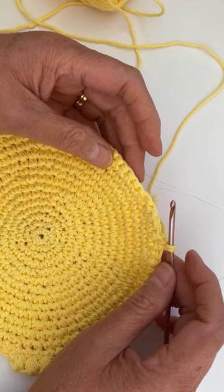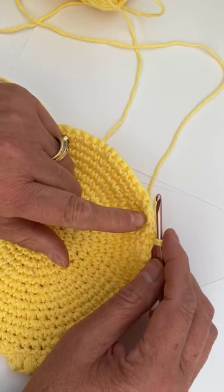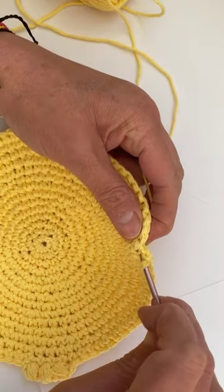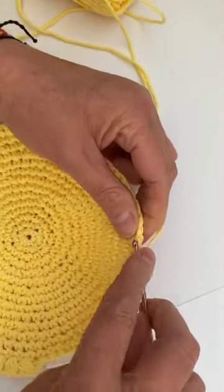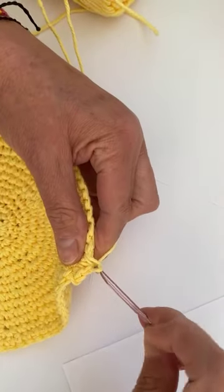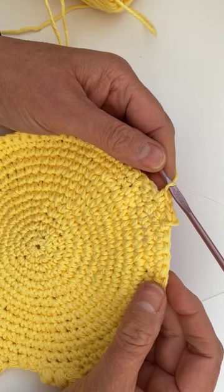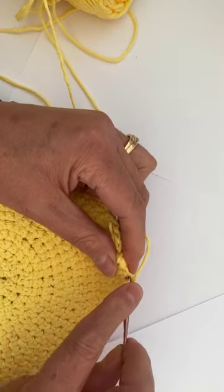And what we're going to do with this one is create basically 3 single amigurumi style crochet stitches. So going back through the one I worked in, I'm just going to do a single crochet, and this is US single crochet. So if you are joining us from the UK, you want to do a different stitch for that. Okay, so I've got 3 there, and I think that looks pretty good, 3 singles. So I'm going to chain 1 and turn my work. And again, I have my tail, which I'll take care of.